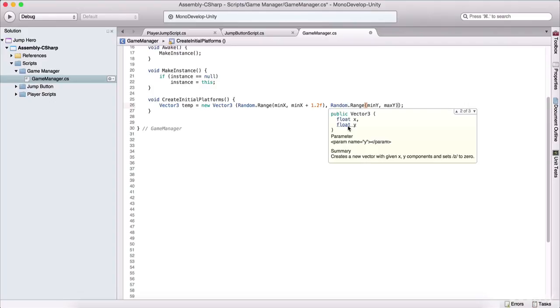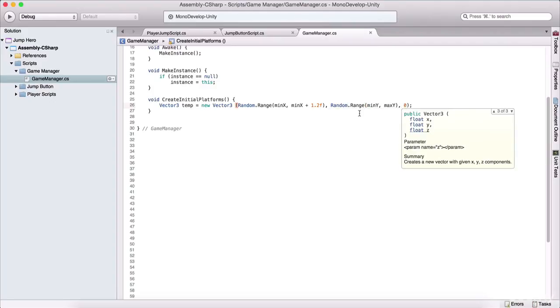So here we are not going to add any other values because we want to use the actual minimum x and minimum y. Again, this Random.Range is going to return a number between two given numbers. So it will return a number between min_y and max_y, not including max_y. So for example, if we have here 4 and 10, it will not include 10.